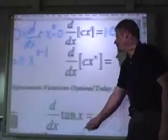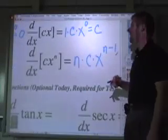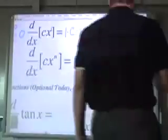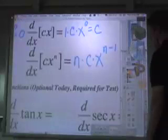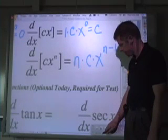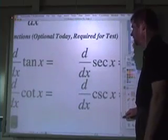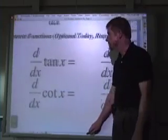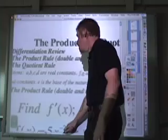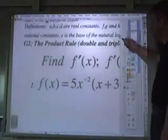Alrighty. And then over here, this is straight out of Wednesday's lesson also. Just review. We have n times c times x to the n minus one. So that was a review section. Roman numeral two. So fresh air by Mannheim Steamroller. Alright. Now, let's see what's going on down here. Optional today, required for test.